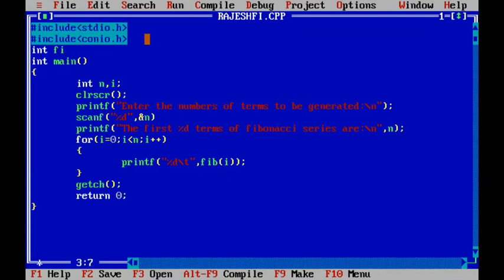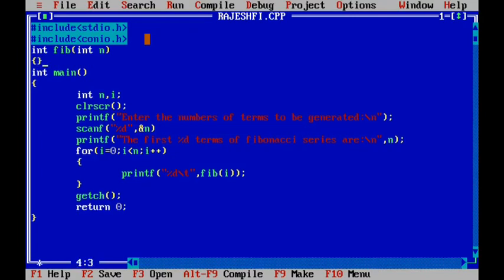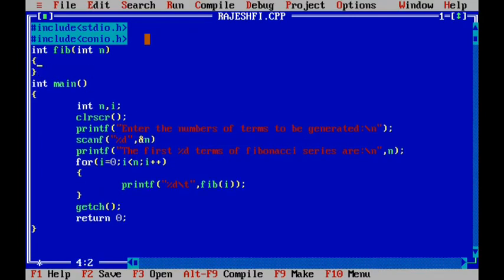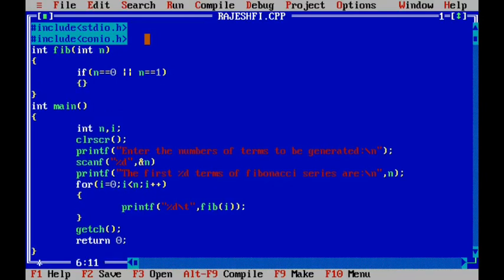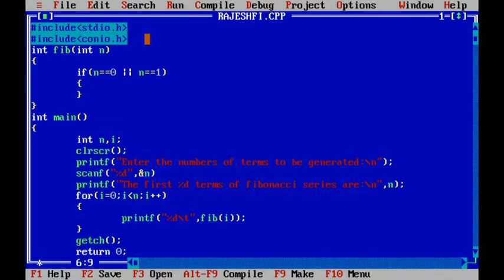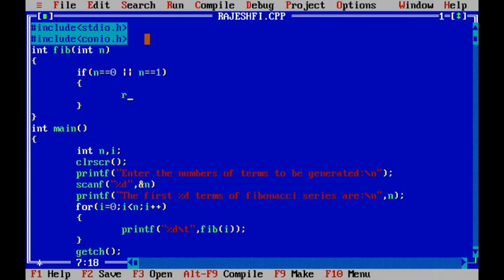int, and the name has to be the same, and its parameter, say n. Okay, and if n has value 0, or I am going to use the logical or, n has value 1, it will return the same n. If it has value 0, it will return 0. If it has value 1, it will return 1.